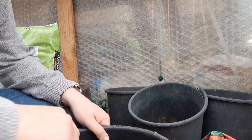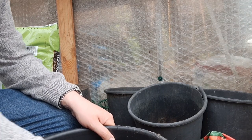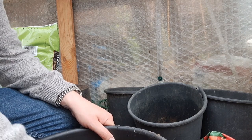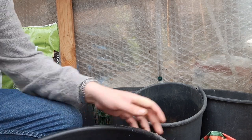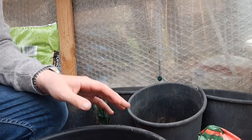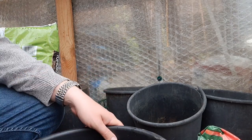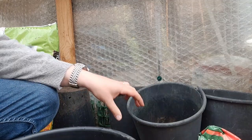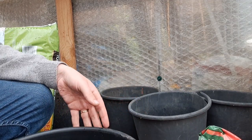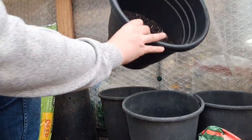height. Now we've got all the spent compost from all those little pots. It's all dry as a bone, but most of it still has nutrition in it, and it has volume. Now the tomato feed that I'm going to be using, I've still got some left from one of the bags, like the one I've just put the beef tomatoes in. And I've also got some more that I picked up from Tesco's that are also grow bags. But I'm going to split all of this soil between the 4 pots here, and then fill it all the way to the top, brim it up with the rest of the compost. So just divvy it up between the 4 pots.